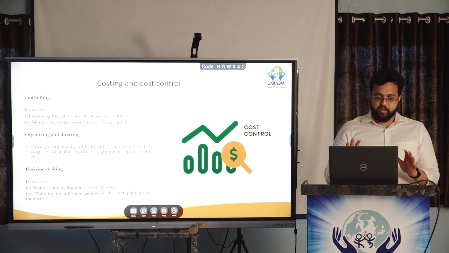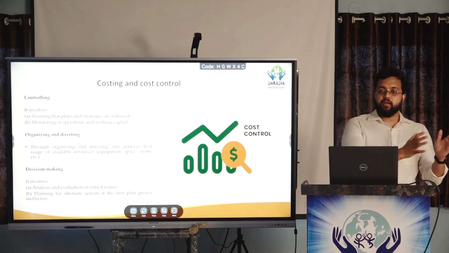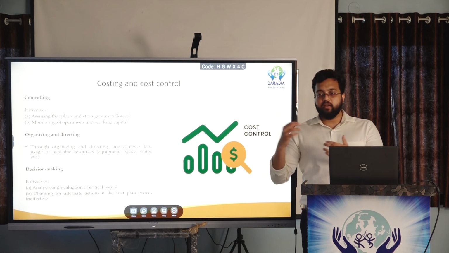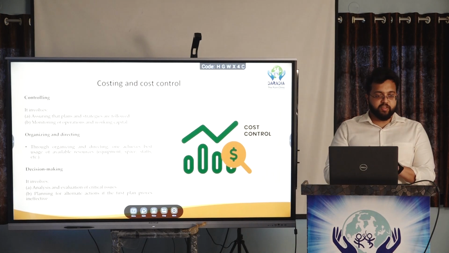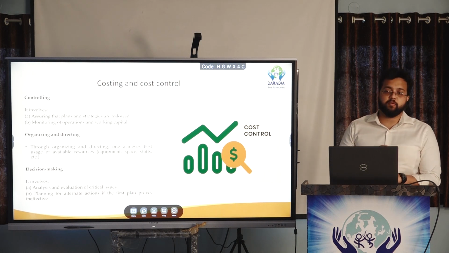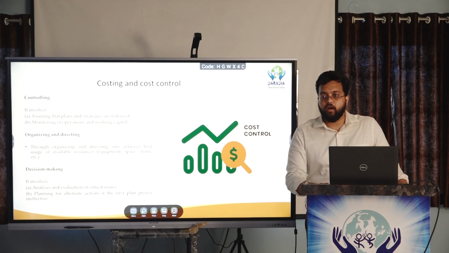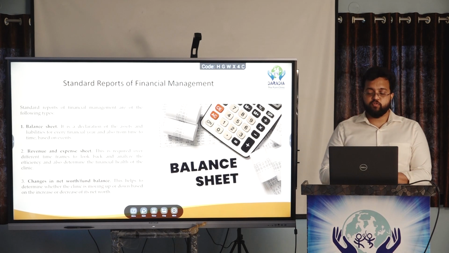And last but not the least is all these plans that we've put together. We spoke about planning it, we spoke about operationalizing it. Now, how do you look back and keep reviewing your plans, right? It needs to constantly be relevant, your investments. So, there needs to be a review system of your marketing, there needs to be a review system of your cost and expenses, there needs to be a review system of your own practices. If you feel some of them are getting outdated, how do I upscale myself, right? How do I gain further knowledge to do better in the field? So, that's the costing and control.